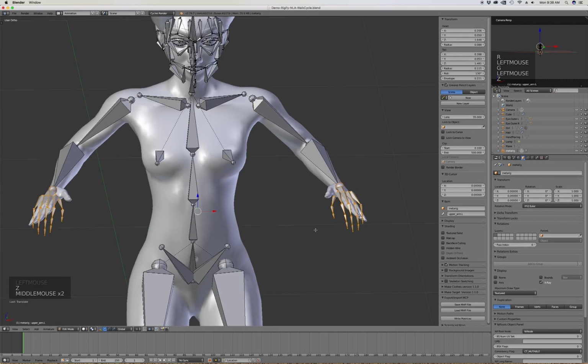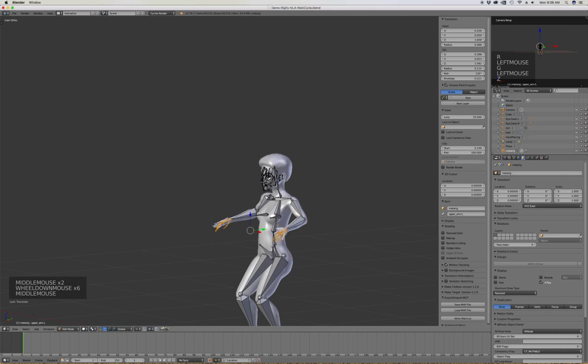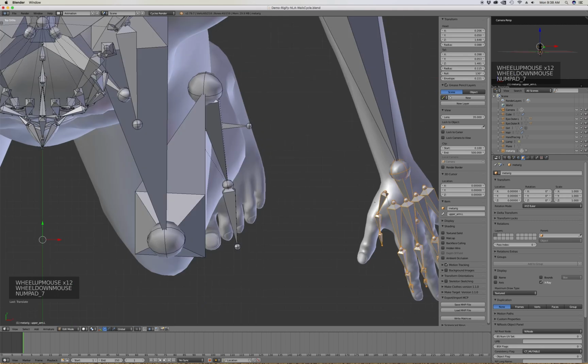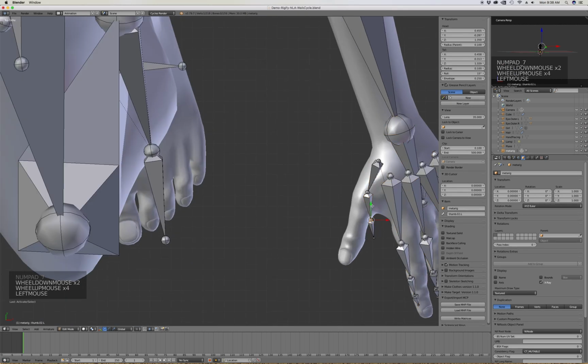Okay, so we're starting to get there, and now we can start maybe playing with the individual parts of the joints here.